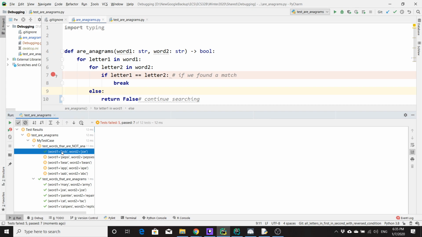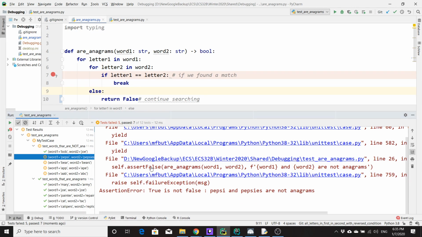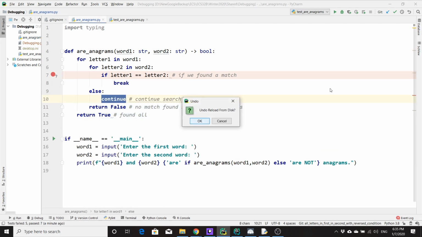So we're able to correctly identify that Bob and Joe, they're not anagrams. But we have words like Pepsi and Pepsis. We think they are anagrams. I think it was about the point that you're bringing up, right? It's because every letter in Pepsi appears in Pepsis. So we have that problem. So right now our solution isn't correct. I just wanted to show you that here, everything looked sort of right, but again, the comments were also somewhat misleading, so be careful with that.